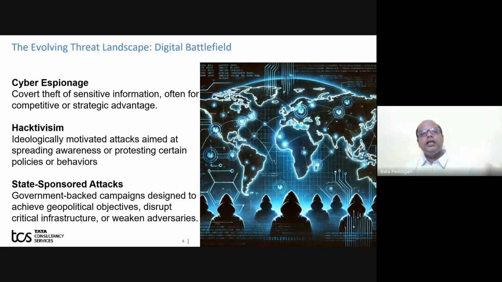If you simply look at cyber espionage, it basically involves the covert gathering of sensitive data such as intellectual property, diplomatic communications, or strategic business plans by unauthorized parties. Generally, the attackers are well resourced and highly skilled, employing very stealthy techniques to remain undetected for prolonged periods.